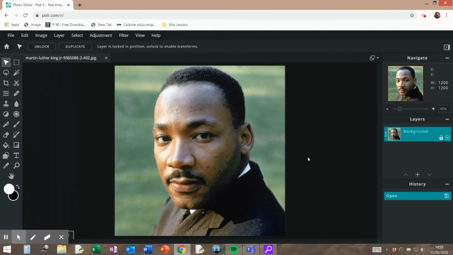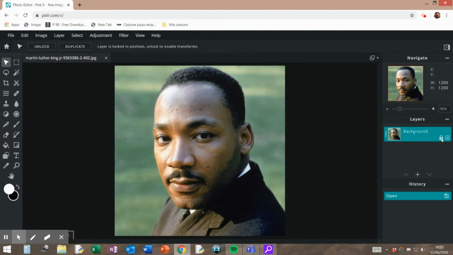Today we're going to make some digital art on the theme of activists. I've chosen to do mine on Martin Luther King Jr., but there are many other examples of individuals that you could do as a piece of digital art. What I'm going to do is take a picture of Martin Luther King, do some editing, put on some filters and effects, and then use one of his famous quotes to make a nice piece of artwork.